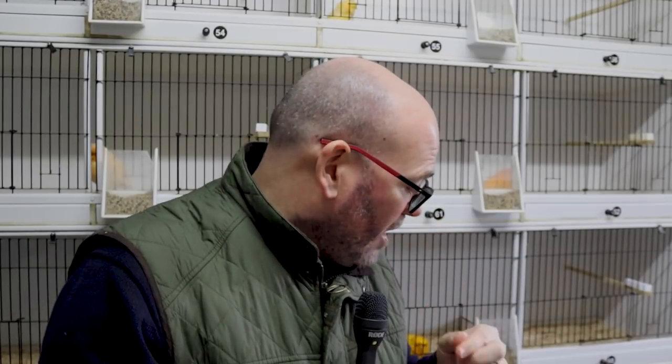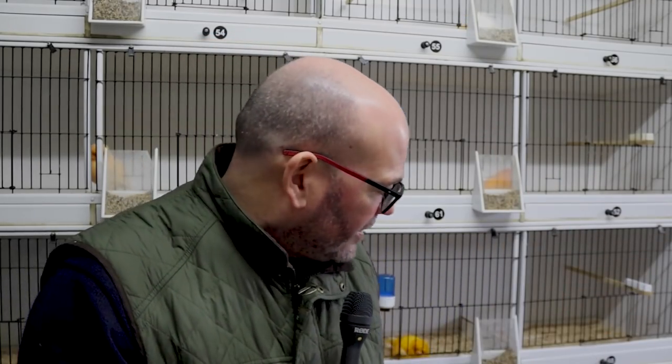With the Norwich Notebook, I've got three banks of doubles — six cages. I'm going to run six straight pairs of Norwich. I will have a spare buff cock, and as I mentioned earlier that might go with the bullfinch hen — it might not. If it doesn't go with the bullfinch hen, I might put it over a fife hen, or maybe one of the new colours to try and breed some Norwich mongrels as feeders. Not sure about that yet, but I certainly won't let him go to waste.